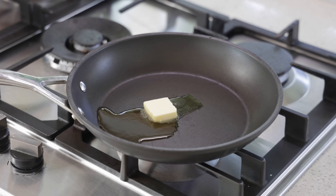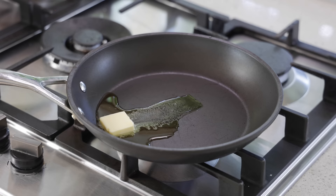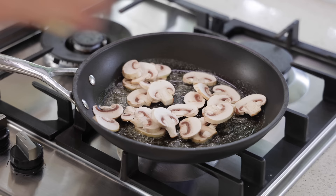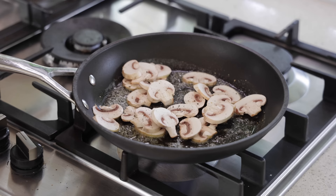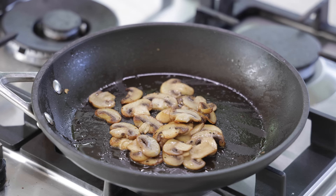While the roux cools we've got some time, and time management is a great thing to learn when you cook. So we're going to take care of the garnish and start by sautéing the mushrooms. I'm going to warm up a bit of olive oil and butter and pan fry the mushrooms. A grind of pepper, a grain of salt — you know the gist, sautéing mushrooms, nothing new. Medium-high heat and we're going to get some blonde coloration. The mushrooms are now ready — they're not overly brown because it's a white sauce, so you really avoid dark browns. Just a few minutes is enough. Now we're ready to mix our stock into our roux to make our base velouté.